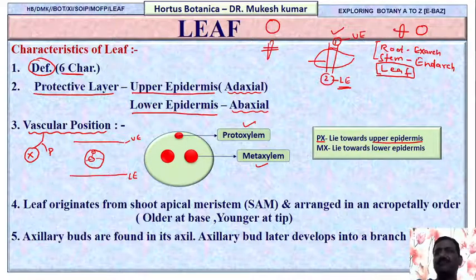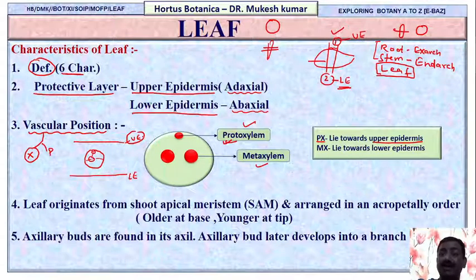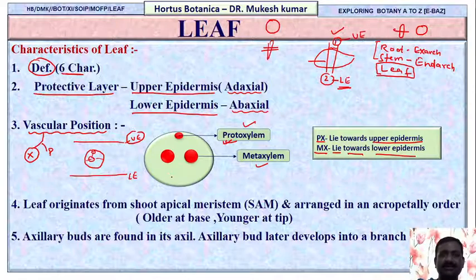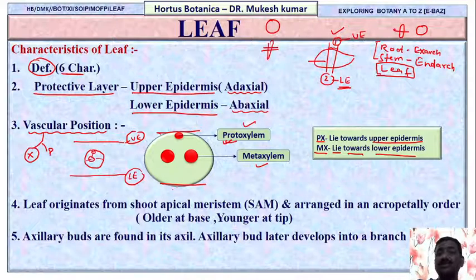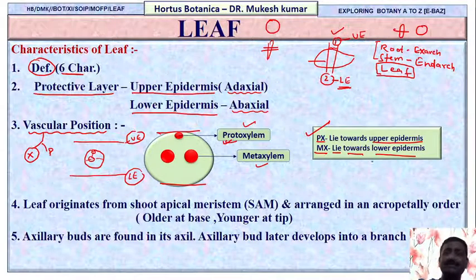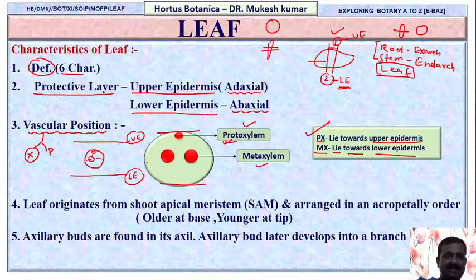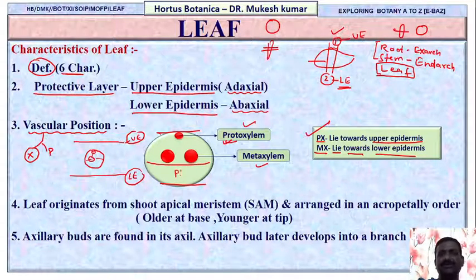Protoxylem lies towards the upper epidermis. See, this is your protoxylem and this is your upper epidermis. This is towards the upper epidermis. But whenever we talk about the metaxylem, my dear, where is this lying? Towards the lower epidermis, the lower side. So if this is your lower epidermis, this is your upper epidermis. This is the point of reference. So you have to tell where protoxylem will lie, towards the upper epidermis, and metaxylem towards the lower epidermis, isn't it? Sometimes it is also called phloem side, because in the lower half there will be phloem also. So either you can go with phloem or lower epidermis, right?